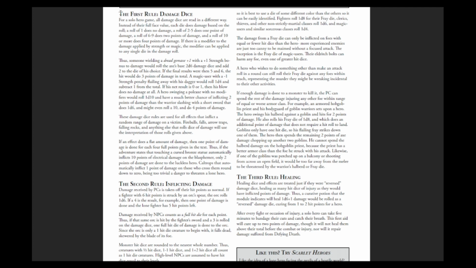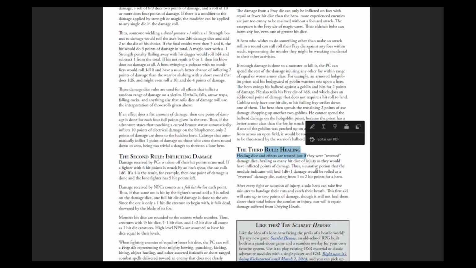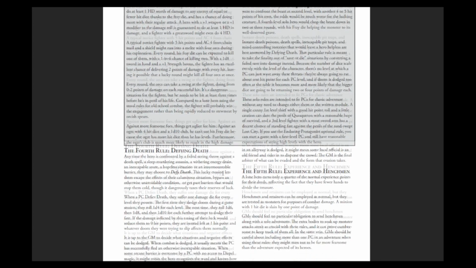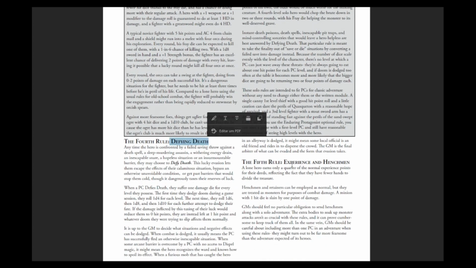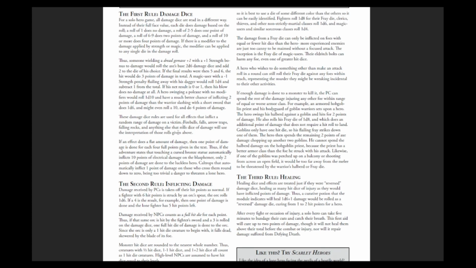The changes are basically in the damage dice, how you inflict damage, the healing, defining death, and experience enhancement. Some rules maybe are not very useful in your system, but most of them are, at least four. The damage dice is the first one.